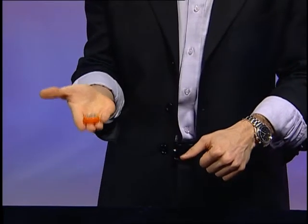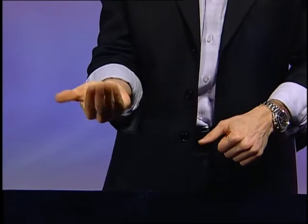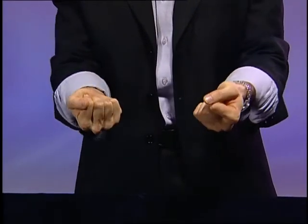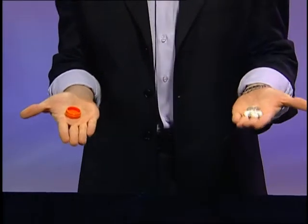Place the case on your fingertips, and you're going to do the same move again, closing your hand to flip it to the other side. I'll show you again. On your fingertips, you close your hand, turn it face down. You then say, one, two, three, open your hands, and now they'll see the empty side over here and the four quarters in your other hand. And that's the crazy angel coins.